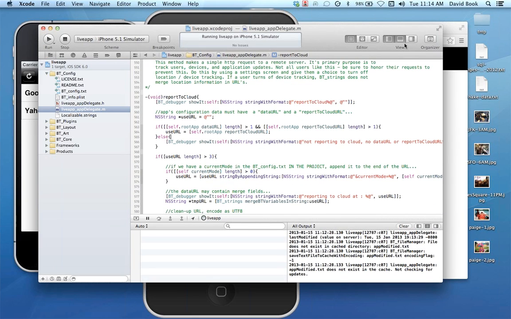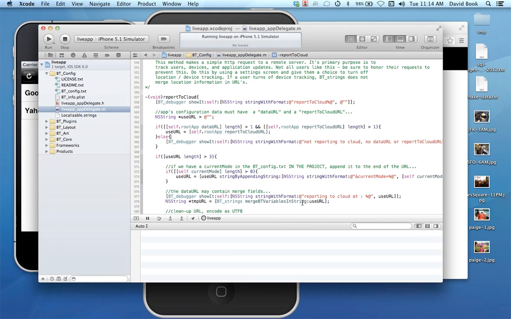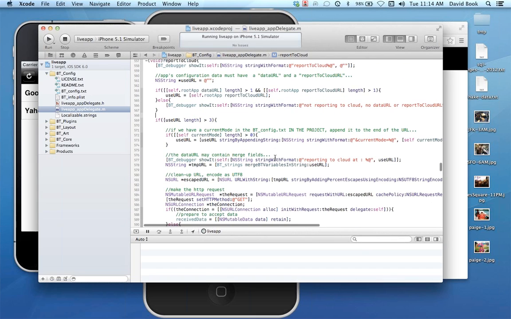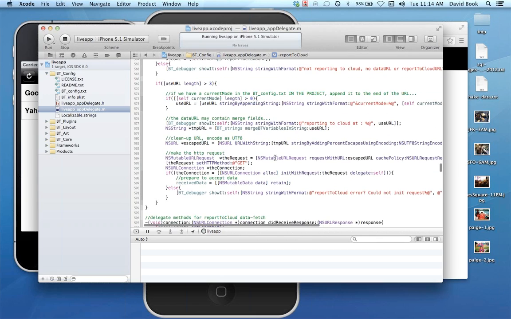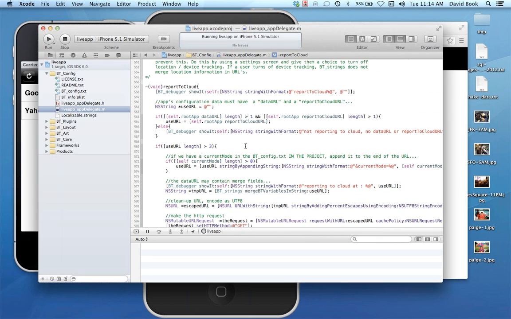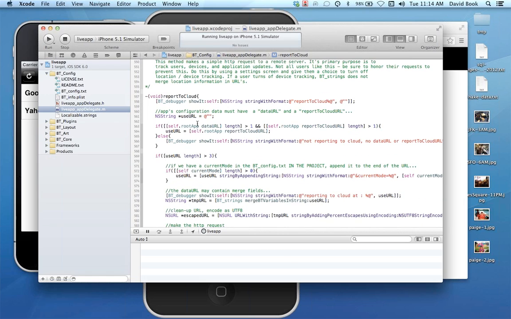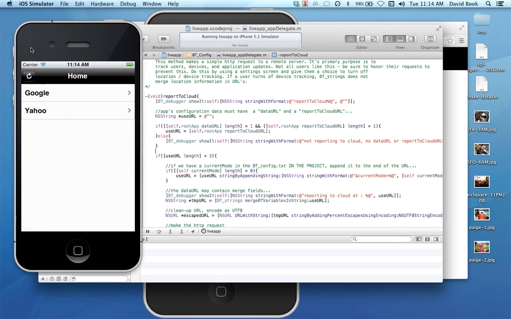So really all this method does is it hits a URL and asks that URL if the information for this application has changed. The way that it asks is it just returns a simple little date value, and I'll show you what it returns.